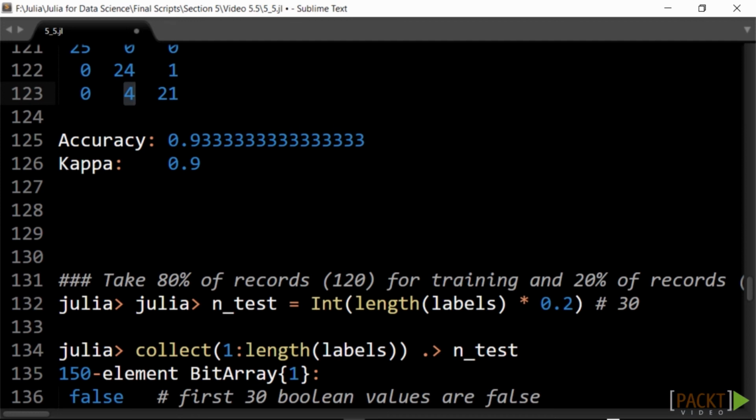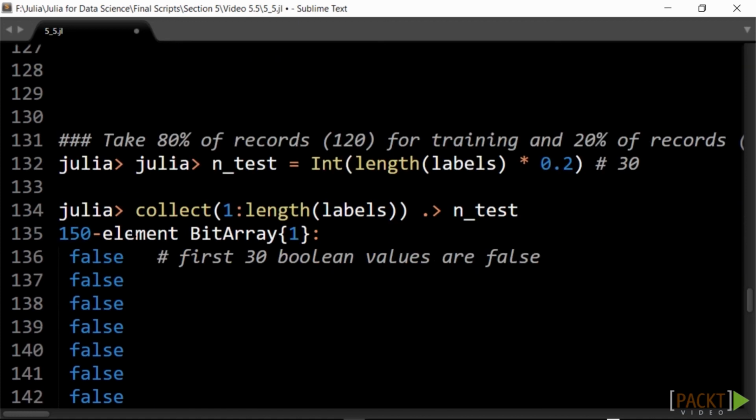93% accuracy is not that bad, but this was obtained with 50%, 75 records, of the data used for training. Moreover, the data were not obtained in a random way. Now, we'll use 80% of the records for training and 20% of the records for testing. Applying a best practice, we choose them in a random fashion, with the shuffle method, like shown on the screen.